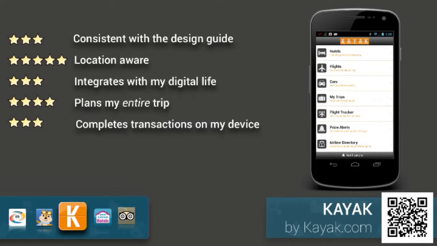Kayak, of course, is about as consistent as Hipmunk was. I should have knocked off 1 more star here. They should have had an action bar, and I really wish they'd get rid of that lengthy list of all the things that the app could possibly do. Absolutely. I mean, we talk about this a lot, and that's focus. It's a really important thing when you're developing an app for a smartphone, is figure out what it is that your app does, which is the most important thing, and make that front and center, even at the cost of eliminating some of your functionality.